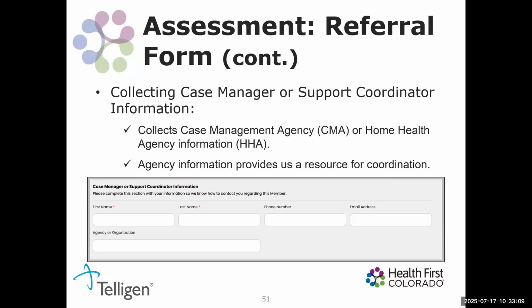This is so that if we can't get a hold of a member, we're going to try and reach out to you. If you have a relationship with them, you may know a different number, or you may say to them, hey, reach out to the member and say, Teligen's trying to call you to set up your assessment. You need to answer the phone. We have time restrictions based on how many times we're going to try and contact them before we consider it an incomplete assessment. And they'll get notifications.